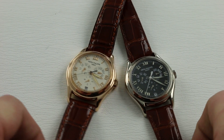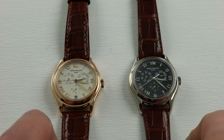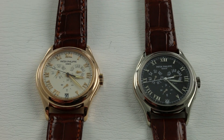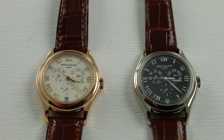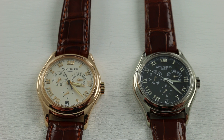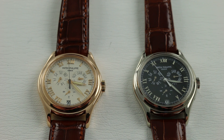Now we're doing a this or that because we have two watches that are very similar in almost every respect. Both are 5035s from the first generation of Patek Philippe annual calendar complications, launched in early 1997, first announced at Baselworld. The 5035 was the debut not just of that complication for Patek, but of the annual calendar for the entire industry, as it was unprecedented when Patek launched it.